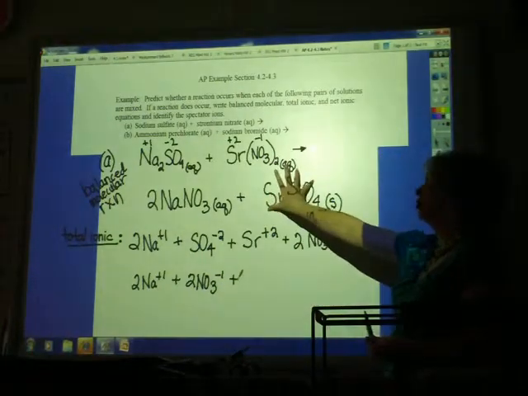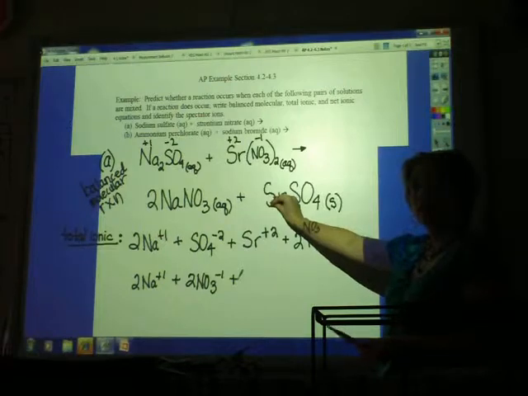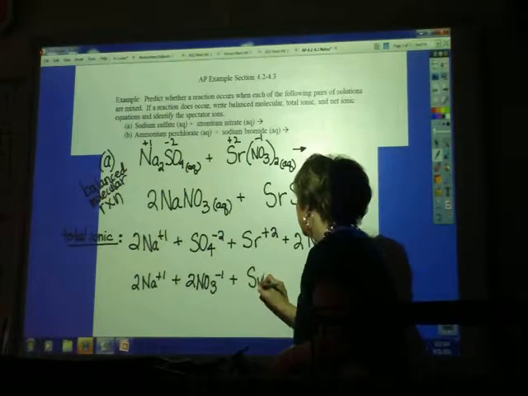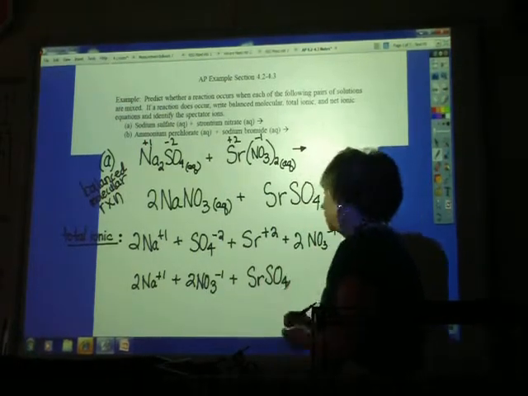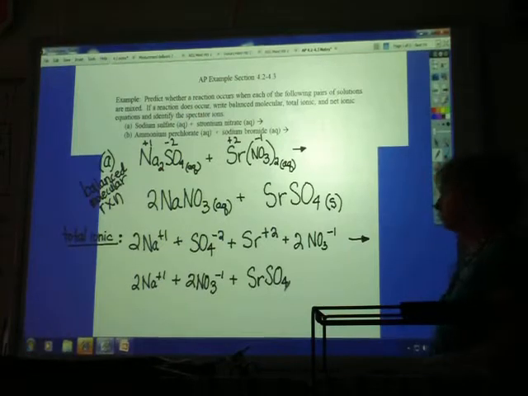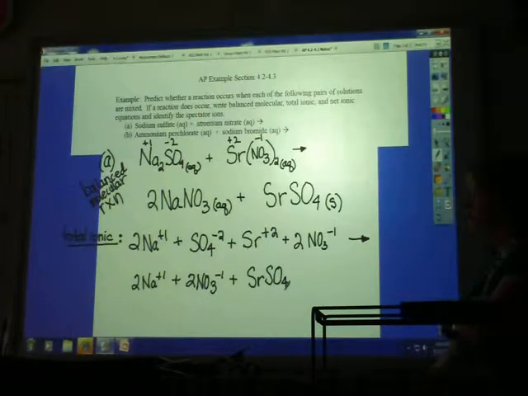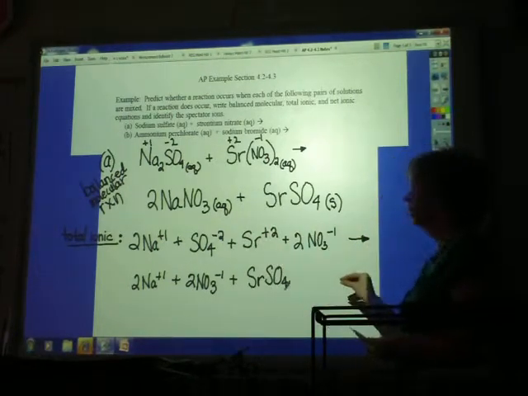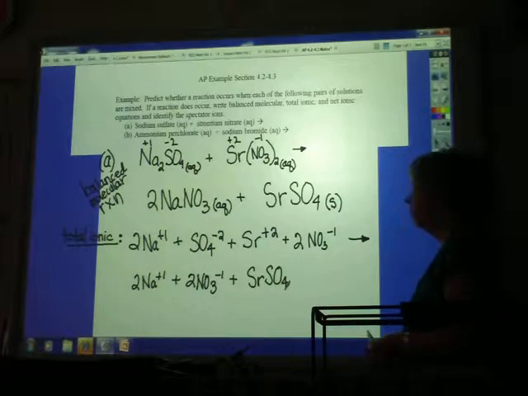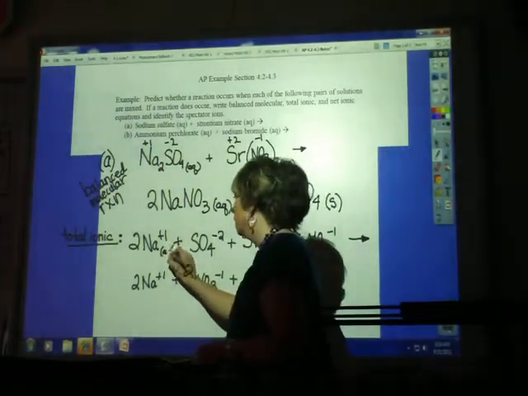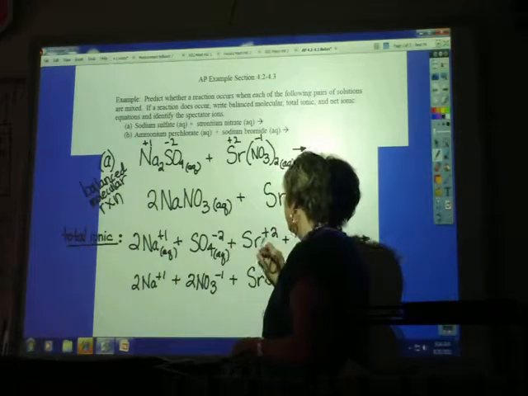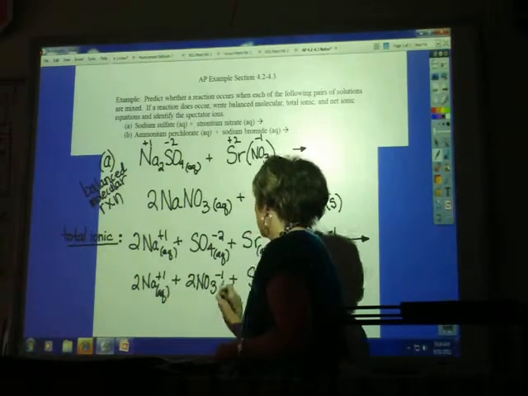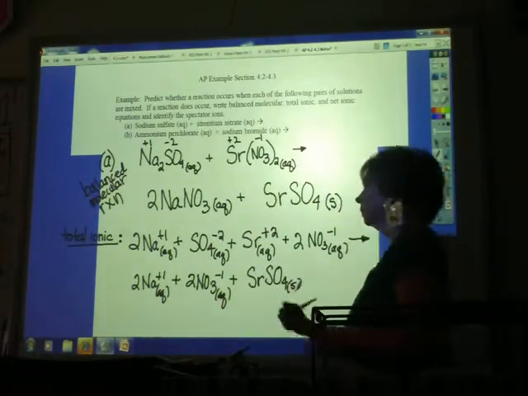But these two actually do come together, form a compound, and fall out of solution. So they are represented as one combined compound. So that is my total ionic equation. I'm showing all the individual ions and the precipitate that's formed. And in the text, it may even have aqueous for every one of these. I'm kind of blanking out on that, but it seems like this is right. And then actually your solid here.